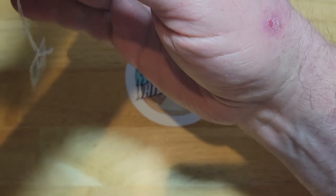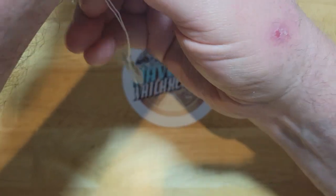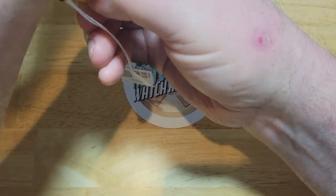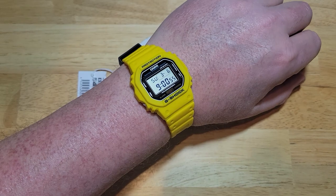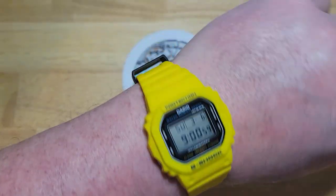Really basic watch. Let me go try this thing on real quick. These are a tad small on me on my eight inch wrist — they might fit you all a little bit better. Just a tad small. There you go. Cool looking watch, man. A great watch to wear to like the beach or something like that. Really cool looking watch.